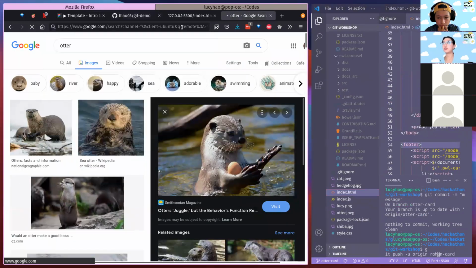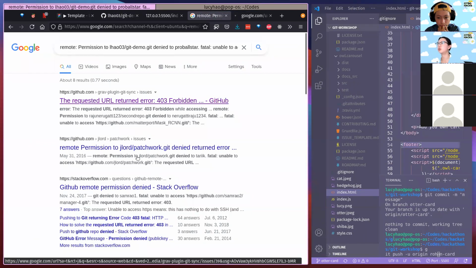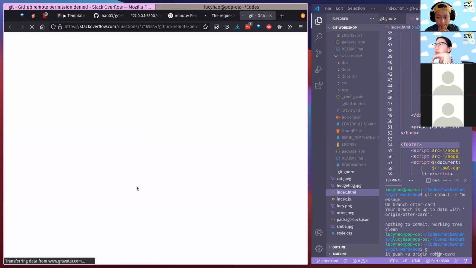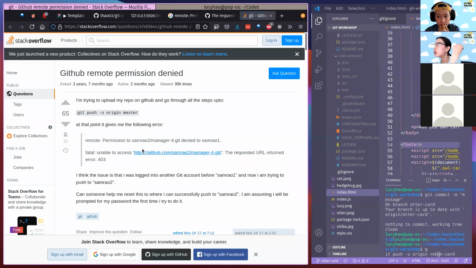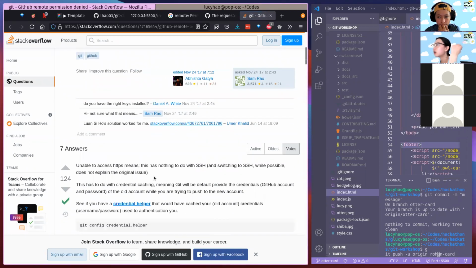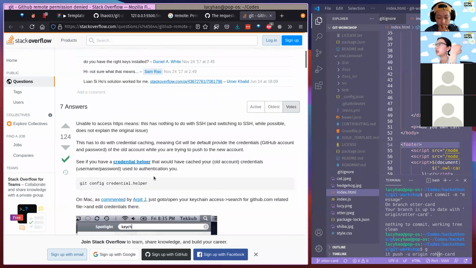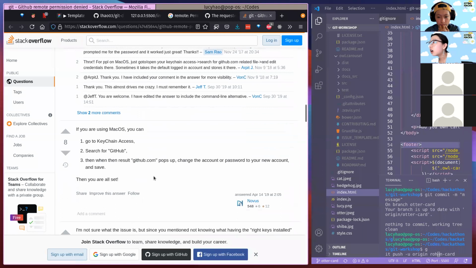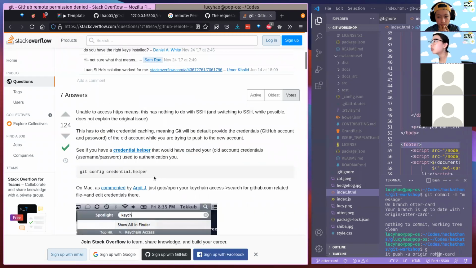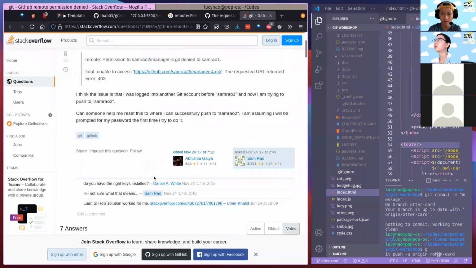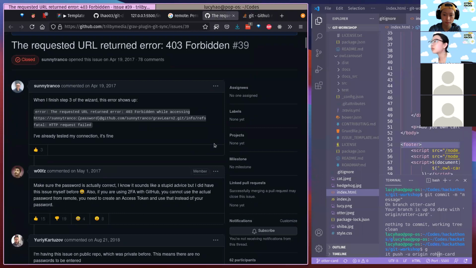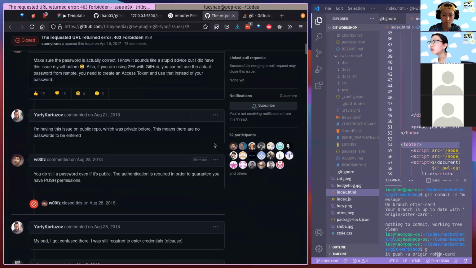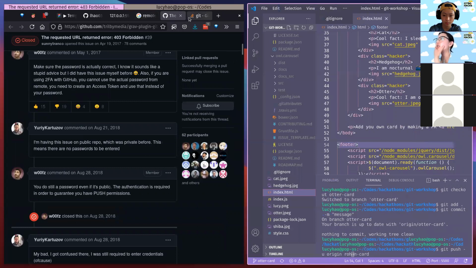And also, if you ever are in trouble, just Google. I guess you're getting this, right? Yeah. Oh, okay. It means you have not set up your credentials or something. Yeah, so that means you did not set up authentication for Git. So that's why it's not working.